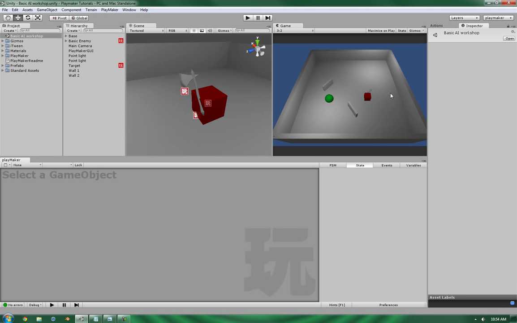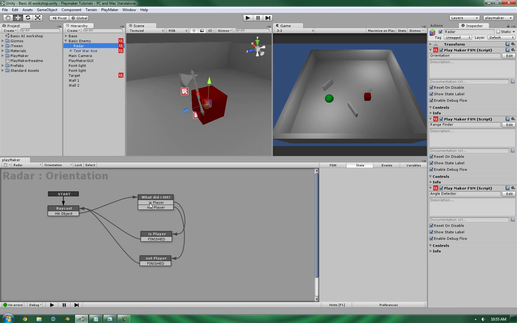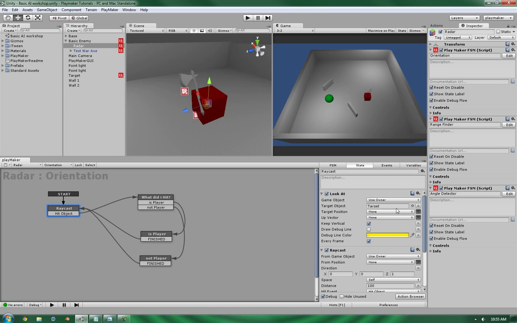Now, when we left off, we had basically set up the animation and the calculation of damage on the player object. But before we get too far into this, the first thing that I want to address is the fact that this is terribly expensive for the processor. Not necessarily to the point where one or two enemies is going to clog the system, but as has been brought up to me by a member on the Playmaker forums, the raycasts that we have both in the lookat and the raycast, they are actually rather processor intensive.